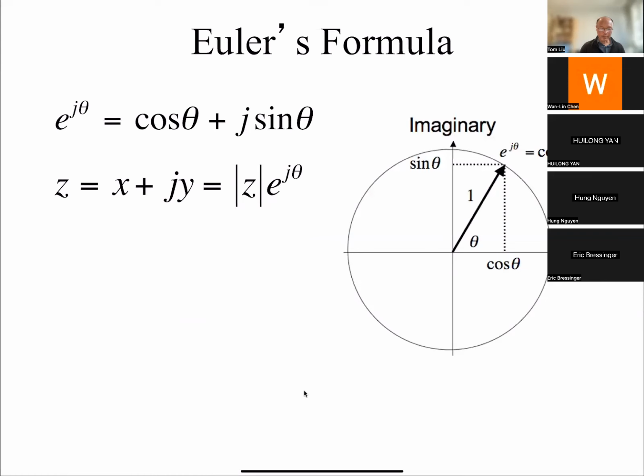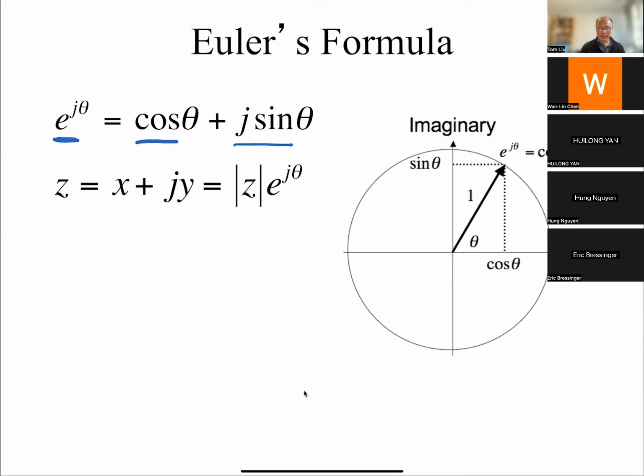A very important thing that Dr. McVeigh pointed out in lecture is that Euler's formula is very important for understanding Fourier transforms, and we'll see it plays a key role in MRI. So it's good to get comfortable with it. The main thing you need to know is that anytime you see e to the j theta, you can think of it as cosine theta plus j sine theta.